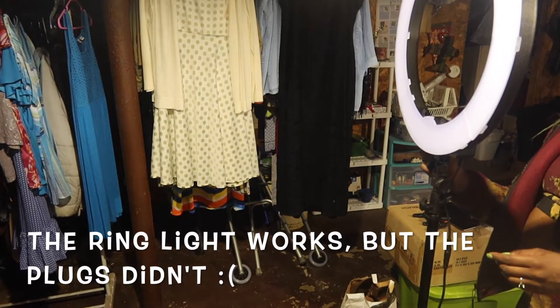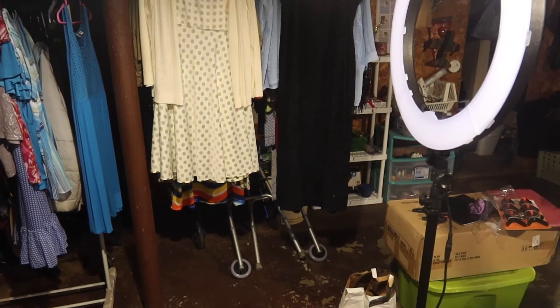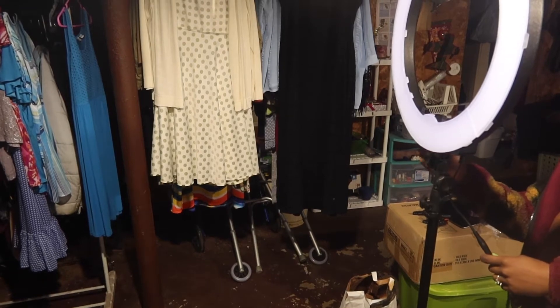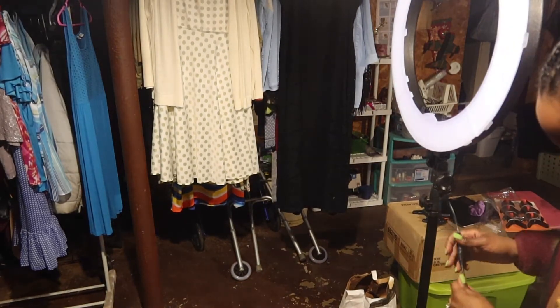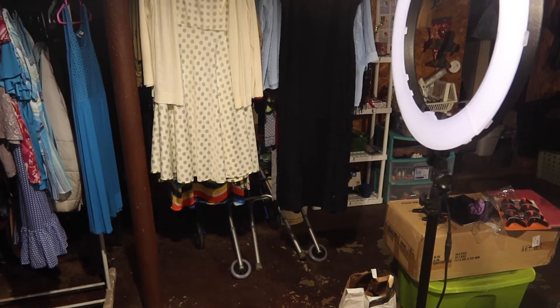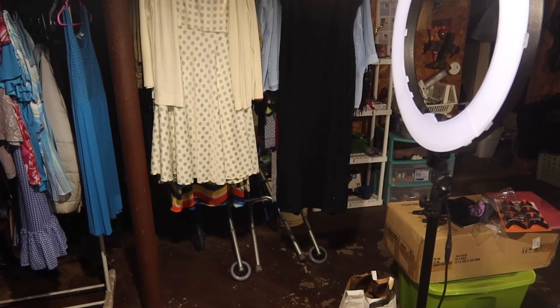Back at it — I hope y'all are enjoying the beat that's playing. In this clip here is where the process just kind of stopped for me. I know it looks like the ring light is on, but it's not. I was walking all around the basement trying to find plugs. Any plugs I found didn't work. I even found a few extension cords, hooked them all up to the ring light, and brought them all the way upstairs to the kitchen to plug in — and it did not work. I don't know what happened there.